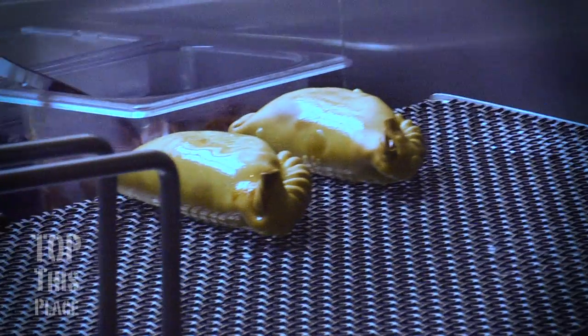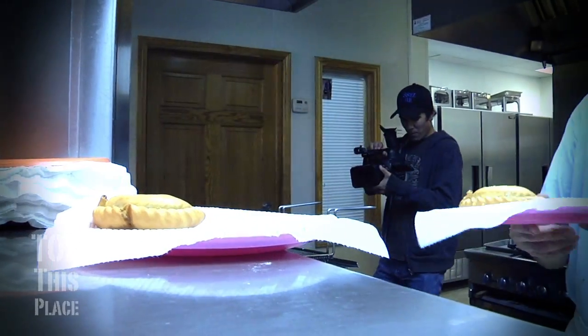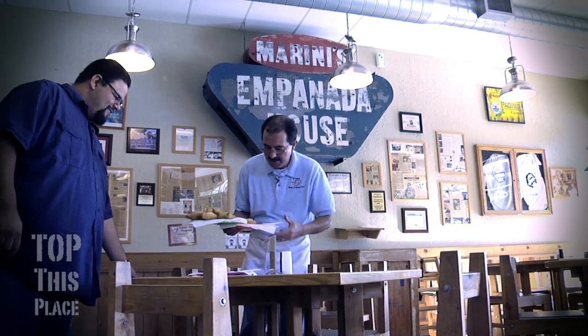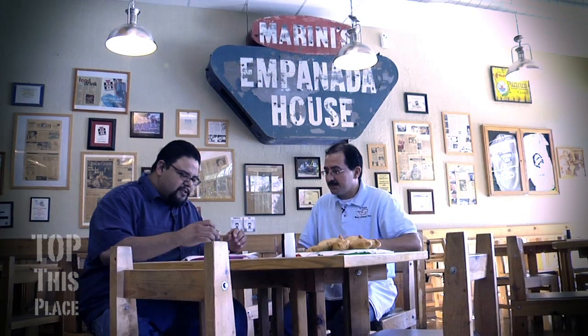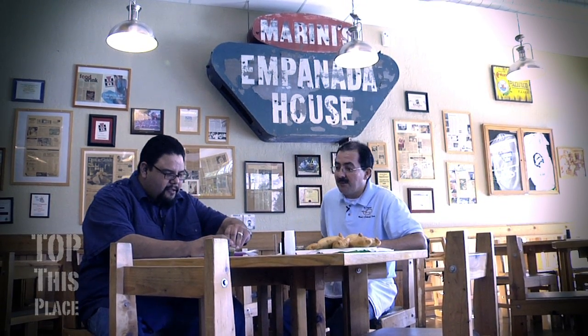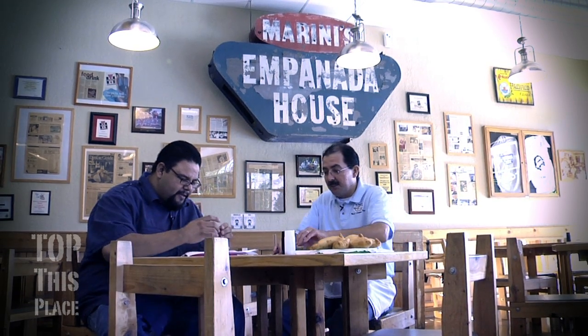Ready to try one? All right, here we go. Wow. That's the chimichurri. What's in it? Red wine vinegar, garlic, basil, parsley, some canola oil. You can either put some on the empanada, dip the crust in it, or you can just swig it down and follow it with the empanada.